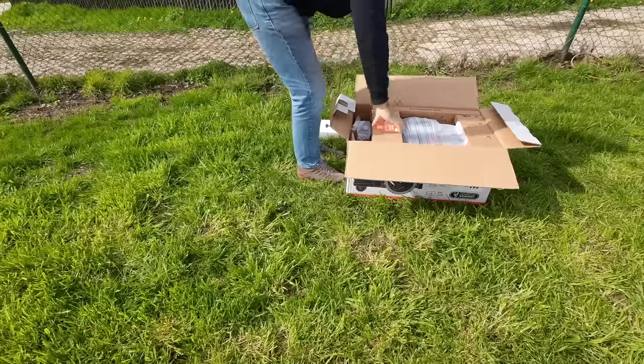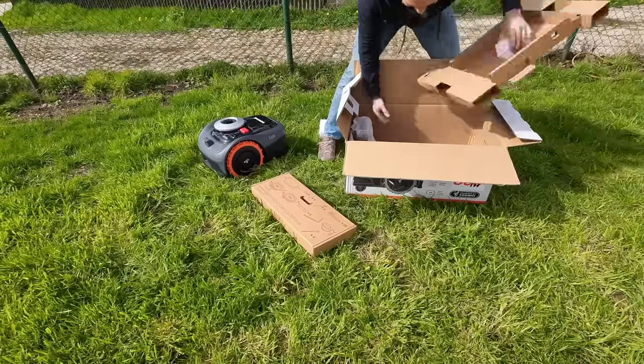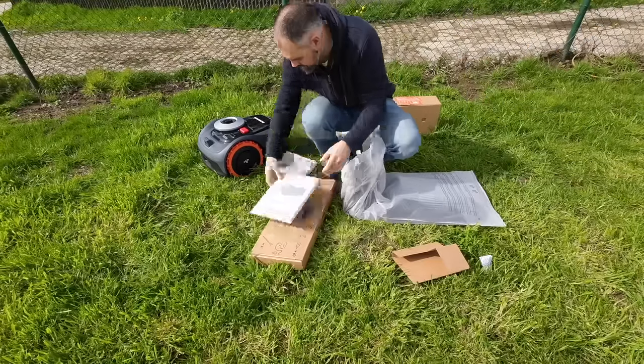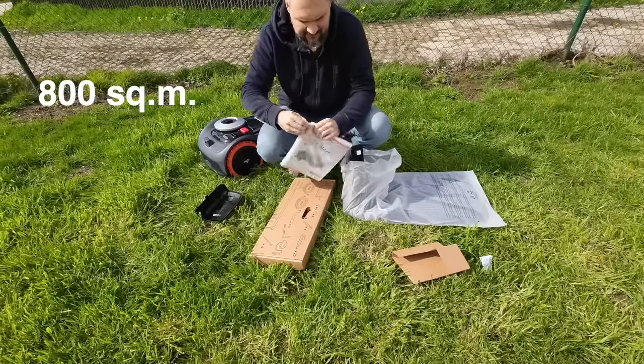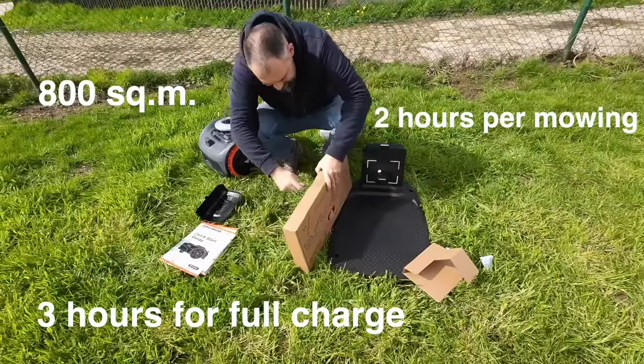Navimow i-Series were launched on the 1st of March this year as a more budget-friendly, agile and intelligent model targeted for smaller gardens. Our test model is Navimow i-108, which is suited for a mowing area of 800 square meters, 2 hours of mowing per charge and 3 hours for full charge.